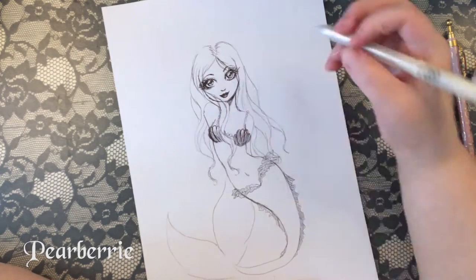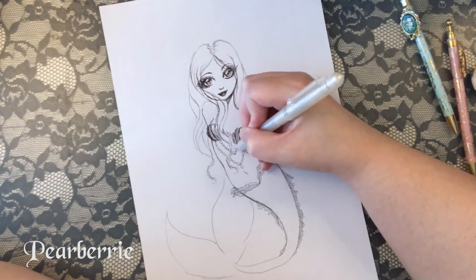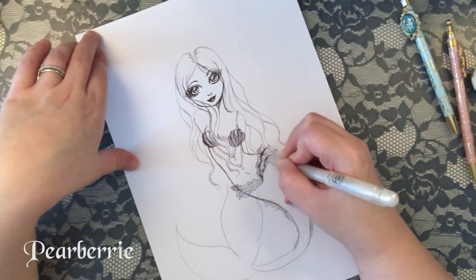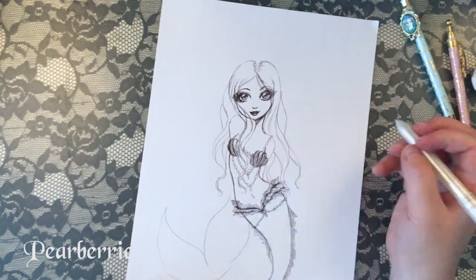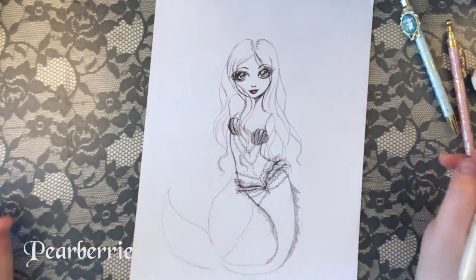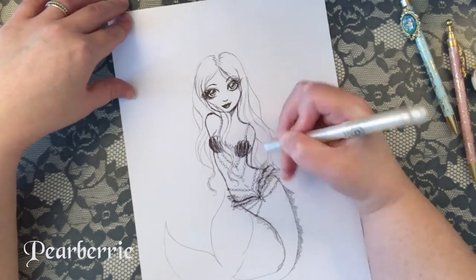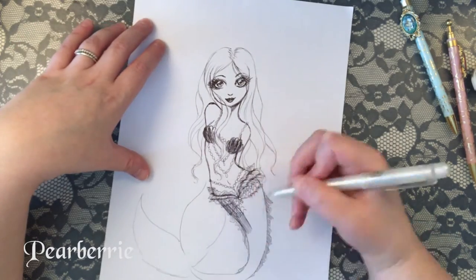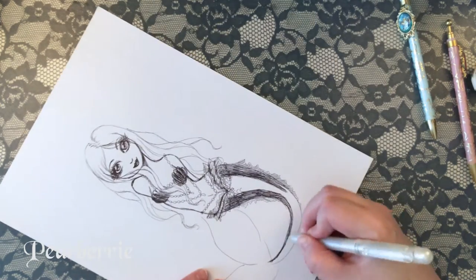I think it's a really great challenge to do often, and I actually do this often, so I almost feel like I'm cheating by calling it a challenge. I've always drawn in pen every once in a while in my sketchbooks since I was young. If you have not drawn in pen without any sketching, you should totally do that — you'll learn a lot and it's a lot of fun. It also kind of shows you what your artist go-to's are. As you can see, my go-to is mermaid.